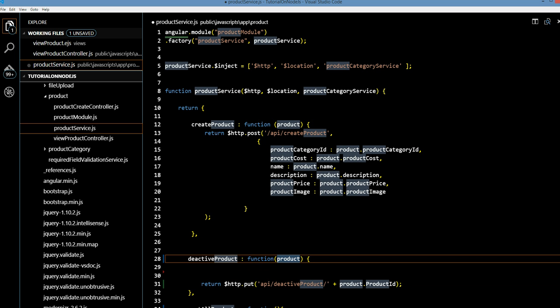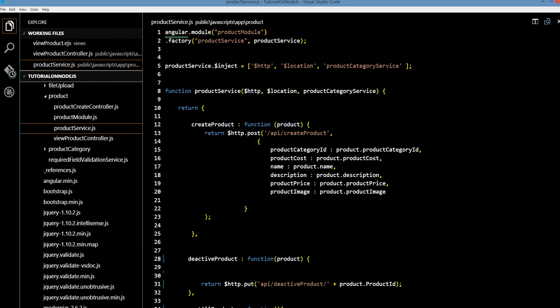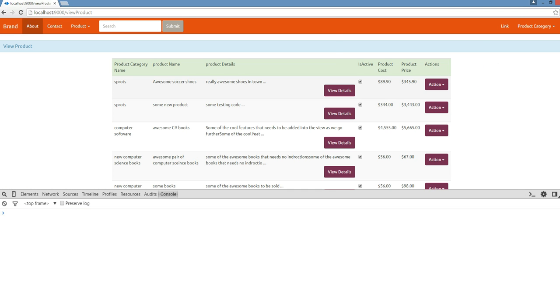I passed the whole product object to that method. Now we have our service defined. Now at least we might not see the client side error, but the endpoint doesn't exist on the server side. When I say server side, the Node.js side, we might still get an error, but a different kind of error though.